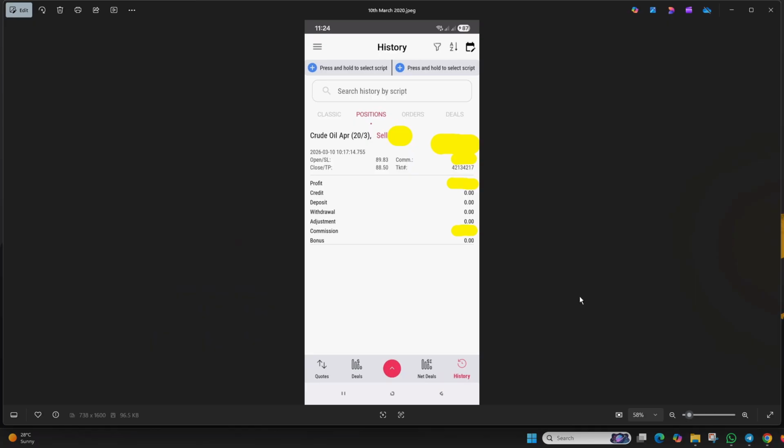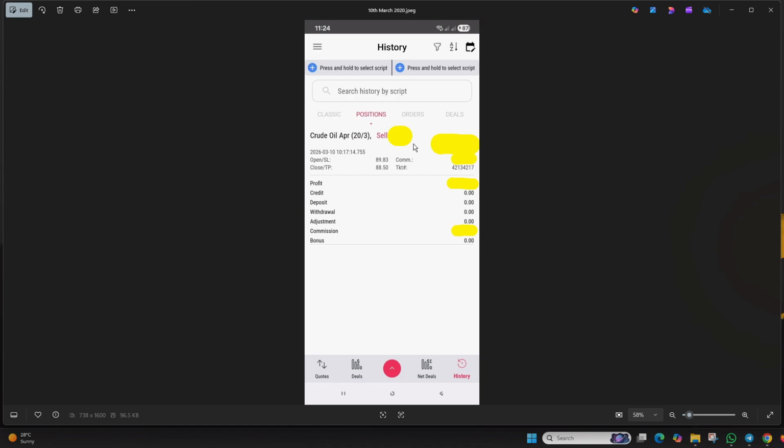So today's trade, I just took one trade, and that was for crude oil US market. Please be informed that you can very much trade the US crude oil. It is very much legal in India. You just need to have the right platform to trade it. As you can see here, I had taken up a sell trade.